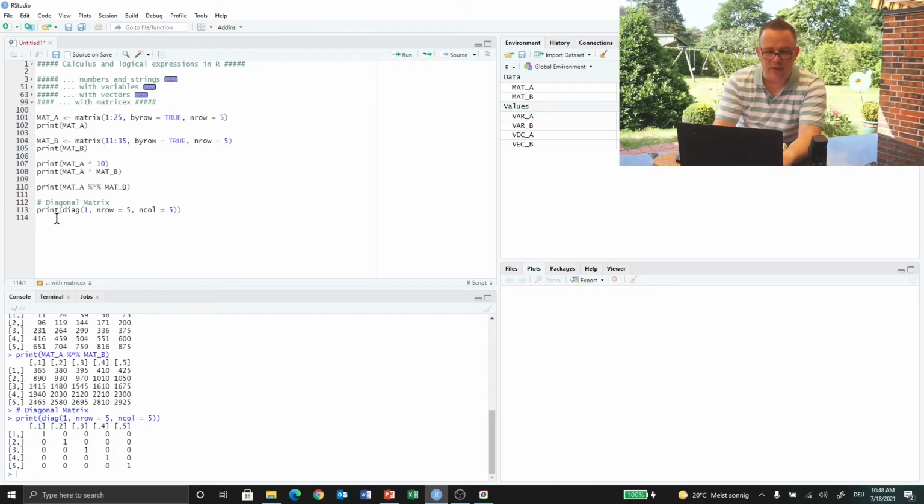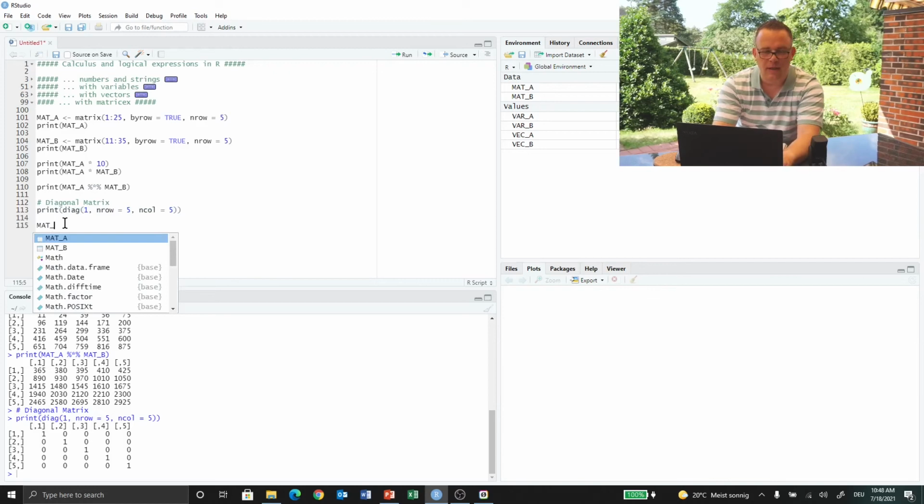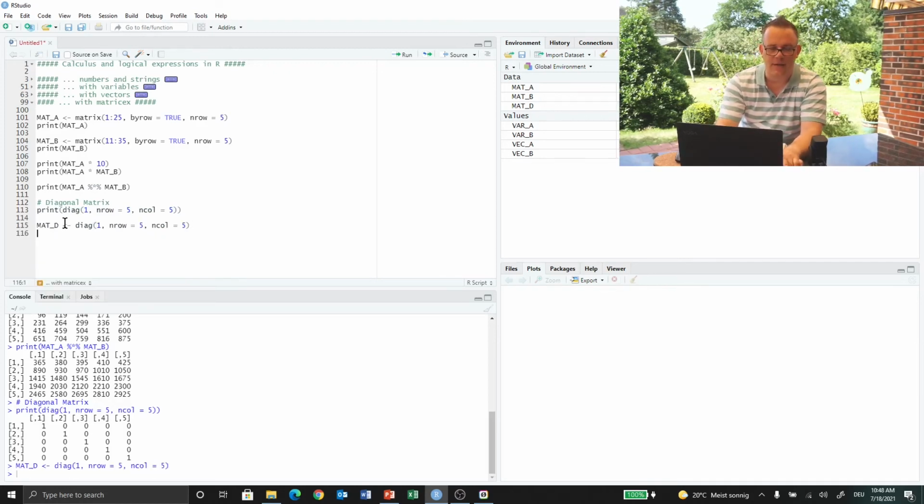Of course, we can transpose those matrices. I just make the diagonal matrix our matrix D, so I assign the diagonal matrix to matrix D. And now I can transpose this matrix using the t command.